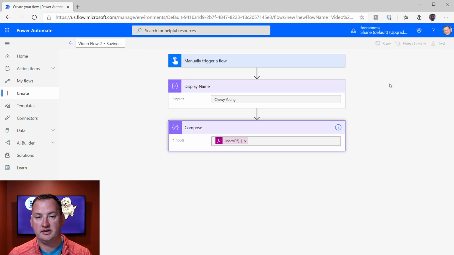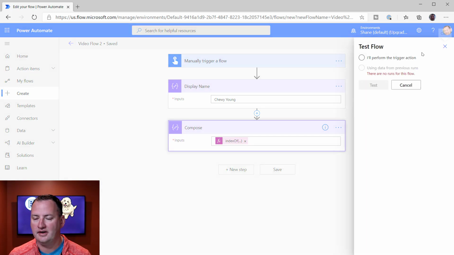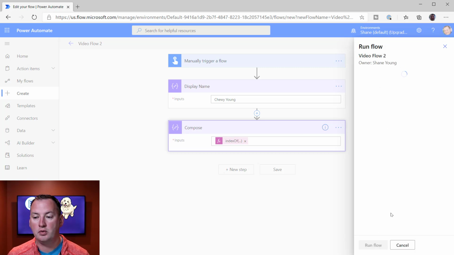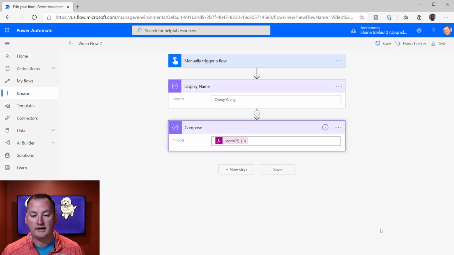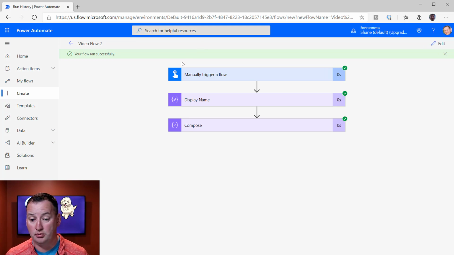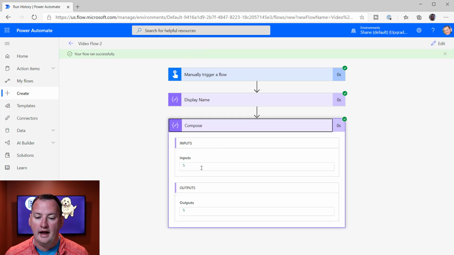And so I'm only going to show you the testing part once. I'm going to cut it out for all the other videos, the rest of the times I do it, the 400 times. So you save and then you test. We're going to say I perform and we'll say test, and then we're going to run the flow. So then this is going to process the data, right? It ran successfully and super fast, which is one of our goals. And so you can see that the space is at character 5.